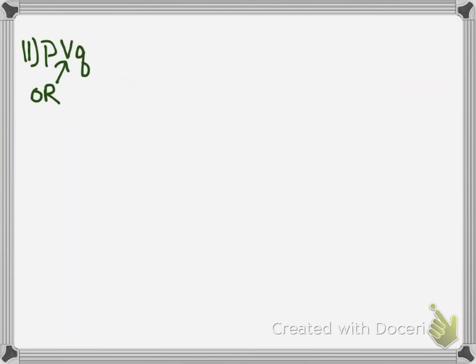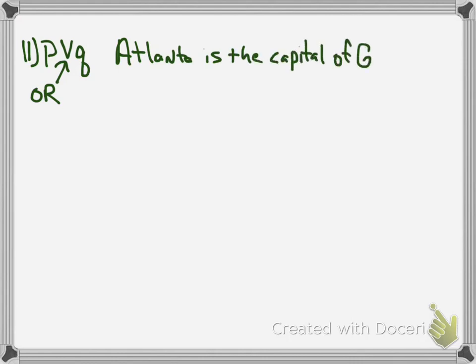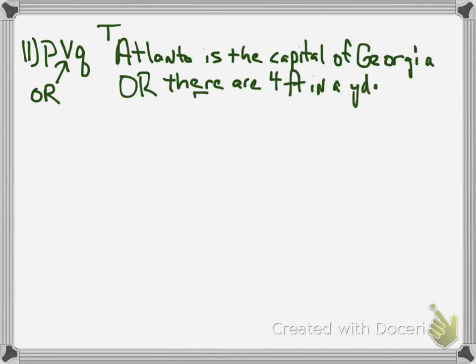Okay, so keep in mind when the arrow is pointing down, that means or. And so I'm just going to join two statements for 11 through 14 with either an or or an and, then decide if it's true or false. So here I have Atlanta is the capital of Georgia, or there are 4 feet in the yard. Okay, now when it's an or statement, one of those has to be true, not both. Atlanta is the capital of Georgia, so that is true, but there are not 4 feet in the yard. That is false. But because one of them is true, then the whole thing is true, because when we have an or, we just need one true.